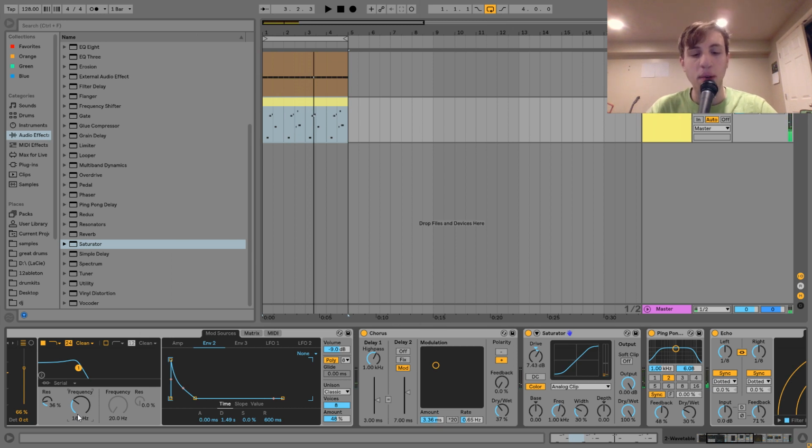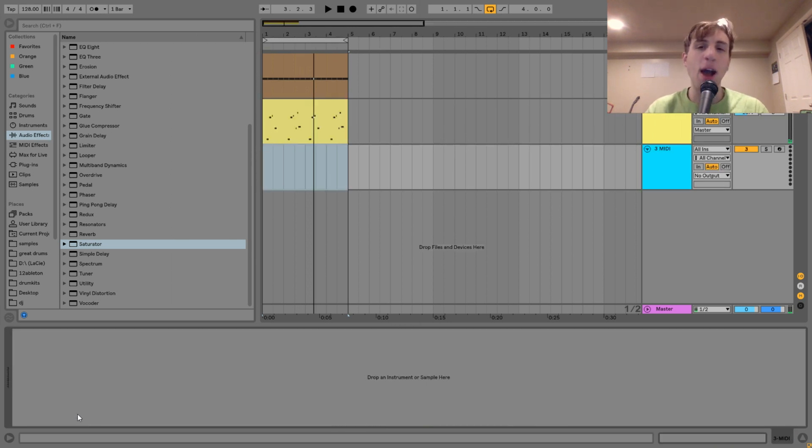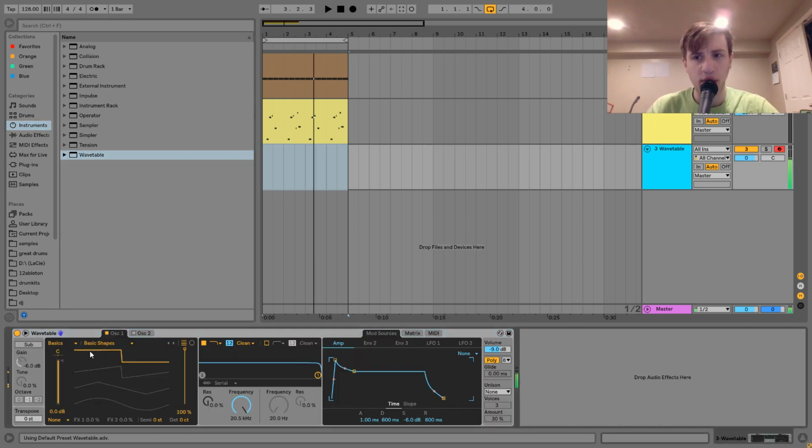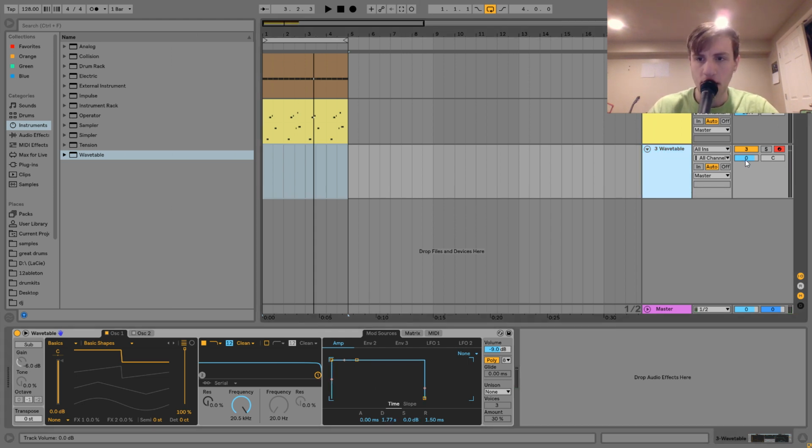Cool. So at this stage, I'm going to add a pad, and this pad is not the most standard pad. Basically, let's use another wavetable here. I'll set this to a square wave. We'll set the amp envelope just like this, kind of flat. Cool, and then we're going to give this a bunch of unison as well. Let's use a different setting for this one. Let's try the position spread. Okay, there we go. Let's use shimmer.